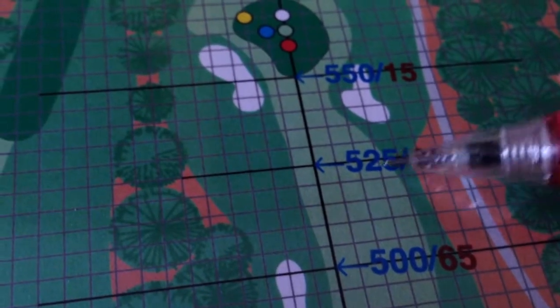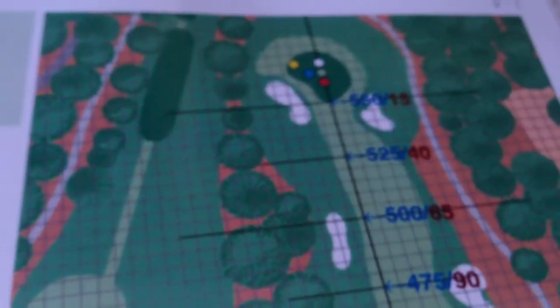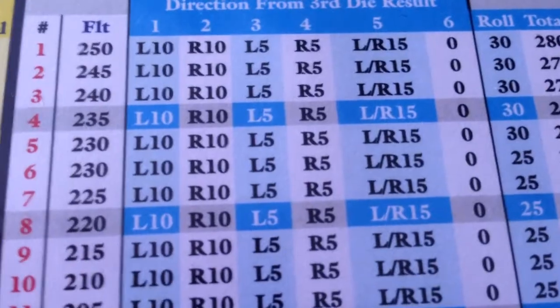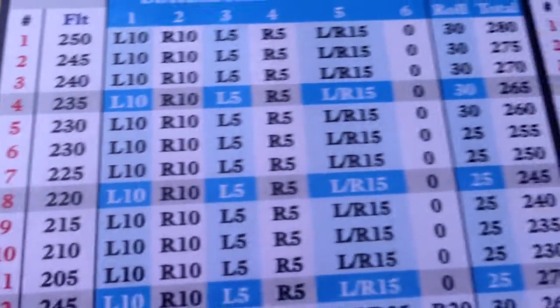So the question would be, do we want to maybe play a little short of these traps? Let's see, on the second shot, what do we do? Deduct 10 yards from all second shots. Okay, so I think we're safe going with a 3 wood. So here we go, and again, aiming right down the middle. Okay, roll of 62 with a 1. 62 is a 7, is average. 7 is 225, green 1, left 10. 225, left 10. But we deduct 10 yards from all second shots. So 215, L10, and a roll of 25.